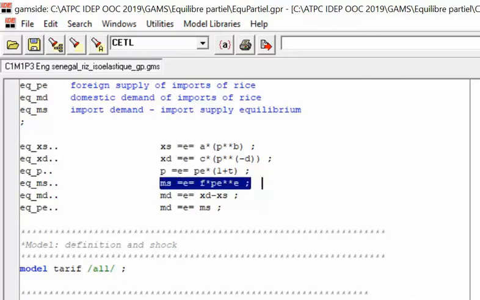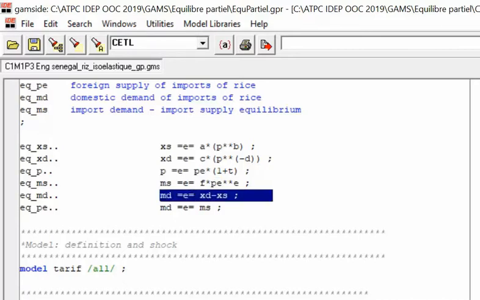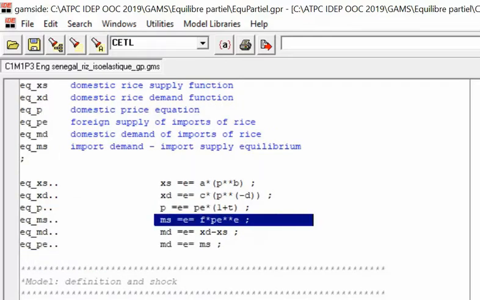Right now, you must have a change in the world price if imports are changed. The producers from the rest of the world accept to increase their supply of rice to Senegal if there is an increase in the world price. And then demand for rice of Senegal, of imports of rice, is equal to the difference between local demand and local supply. It's normal, it's the definition of imports. And the last equation is the determination of the world price: demand for imports is equal to supply of imports. So only this has changed because of the large country assumption.